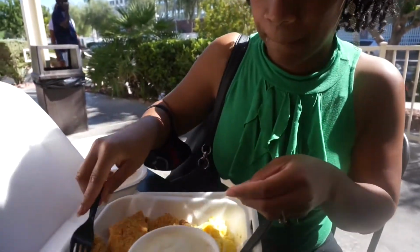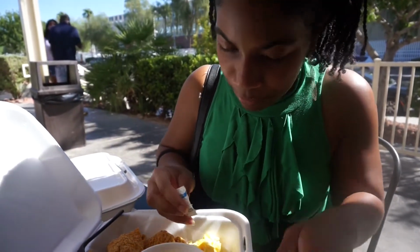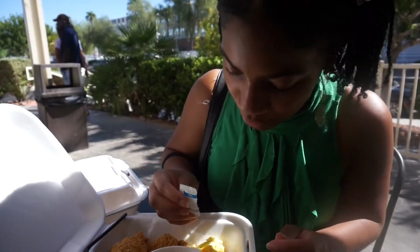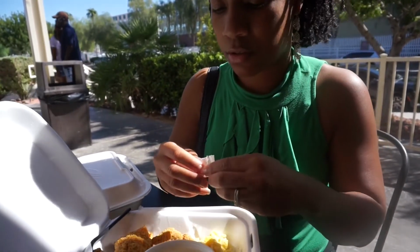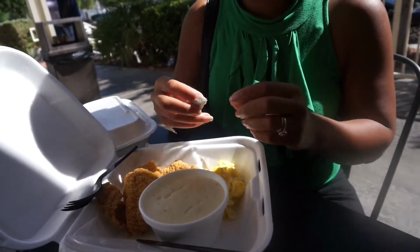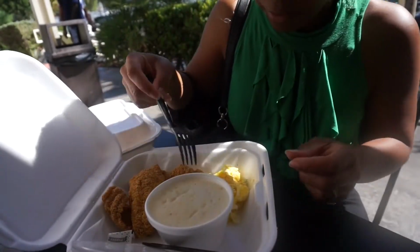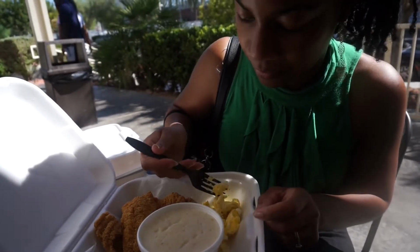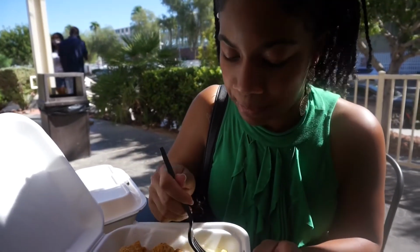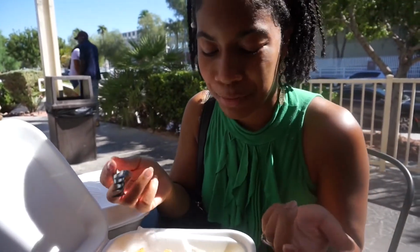I could see it needing maybe a little pepper too, but we're gonna just take both of these real quick, go like that. They clean the table, so I ain't gotta worry about that. I know all y'all see me struggling, trying to get the pepper out. All right. So then we're gonna go in here again, get a little bit of this. Very good. That definitely helped with it. Like I said, people don't want to add too much salt and pepper, so I think they have that.